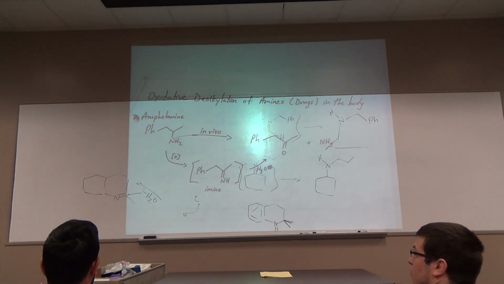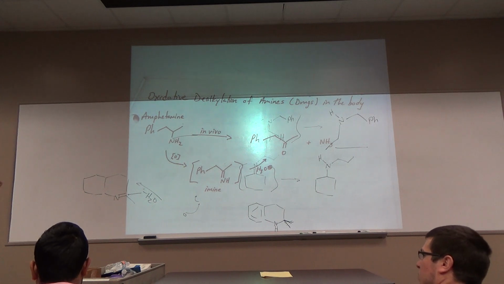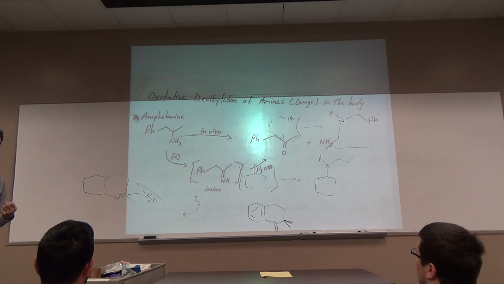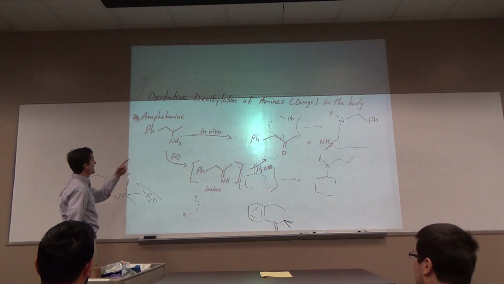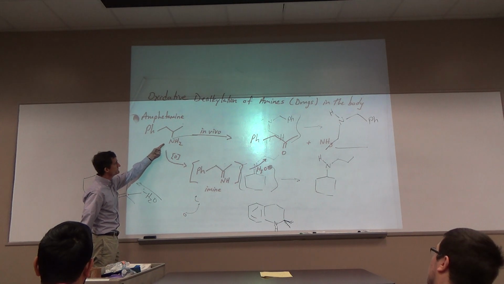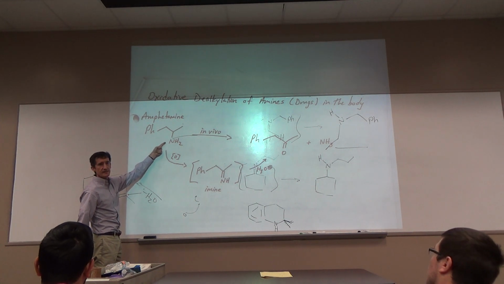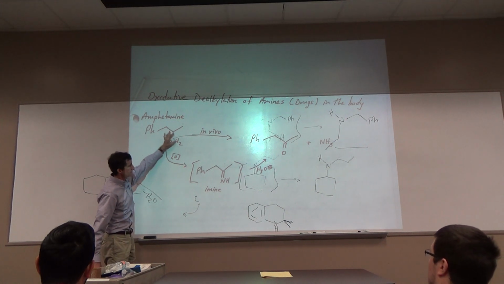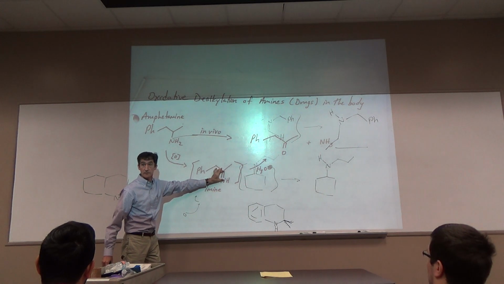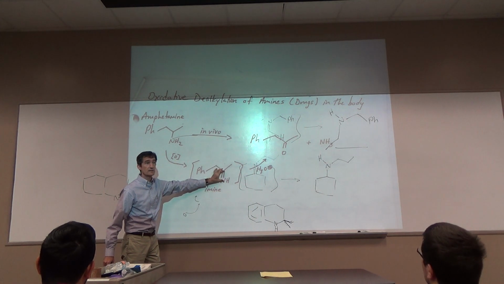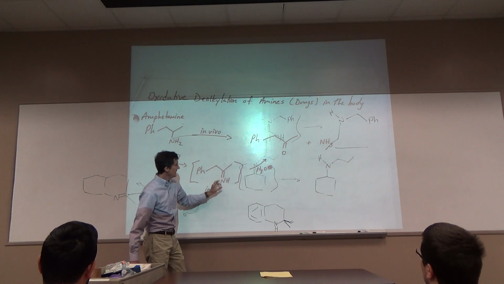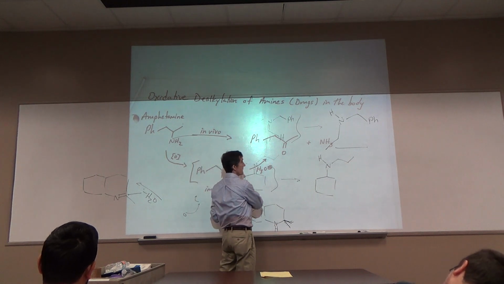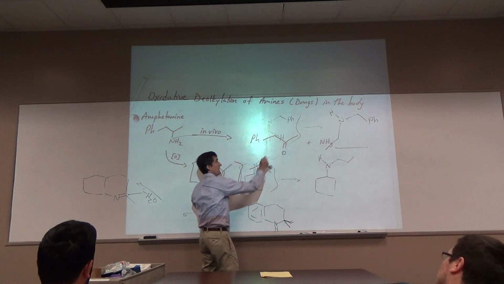In the body, this process is often reversed in metabolism of drugs. For example, if you take amphetamine, amphetamine is metabolized by the reverse process. Your body oxidizes this to the imine. That's an oxidation. Your body's an amine oxidizing machine. Then the imine can be hydrolyzed because everything we're making is reversible, right? Hydrolyzed back to what? Aldehyde, ketone, and ammonia.